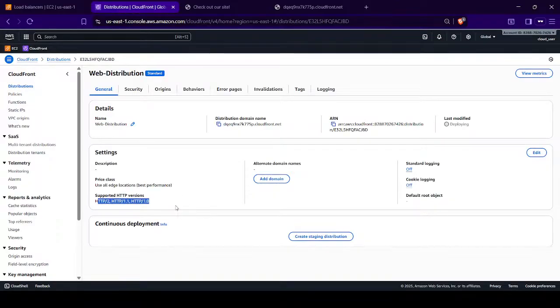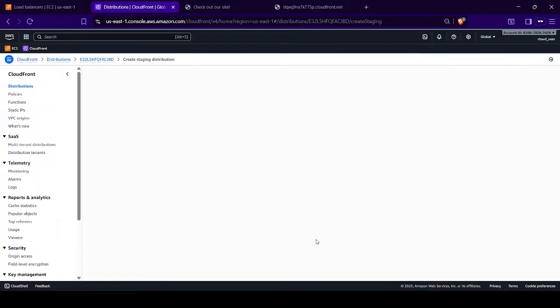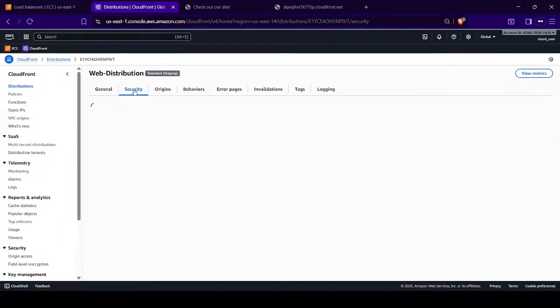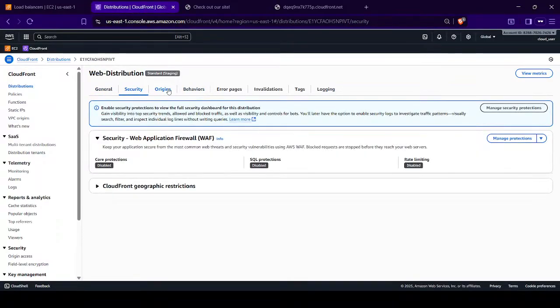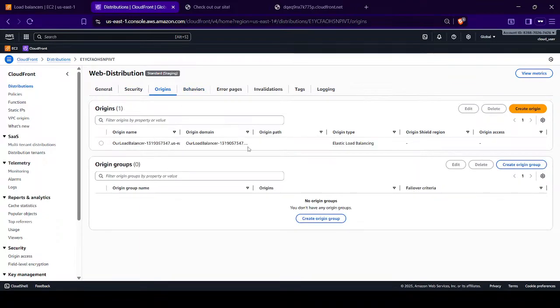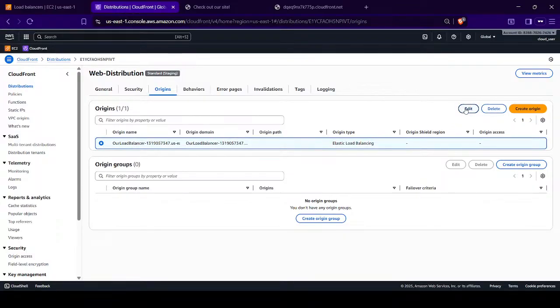These are the headers. Sorry, HTTPS, price class, and alternate domain are there. Standard logging, cookies, continuous staging distribution is there. We don't need that for now. Security we have disabled, so no problem for now. Origin, it's getting deployed, which is good.